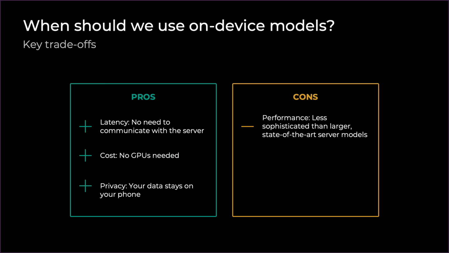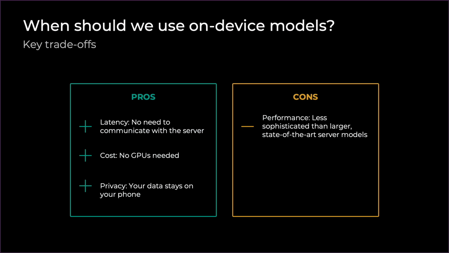Then, cost. This is probably a problem folks here are intimately familiar with. Instead of paying for GPU server capacity, which can be prohibitively expensive depending on the use case, on-device models are free for the provider, since all processing is done on the consumer's phone. This makes these products more scalable, as they work the same for users all over the world, regardless of their internet connection or access to cloud infrastructure.